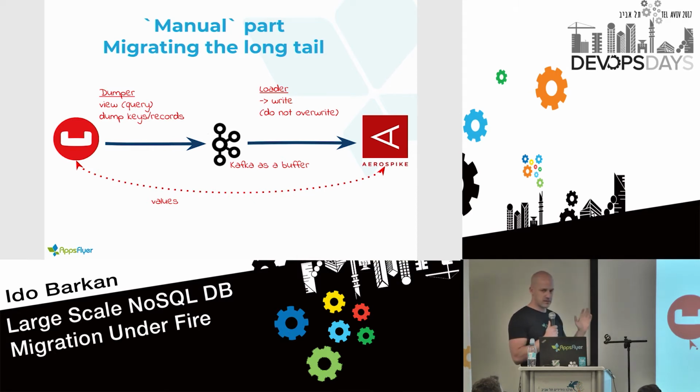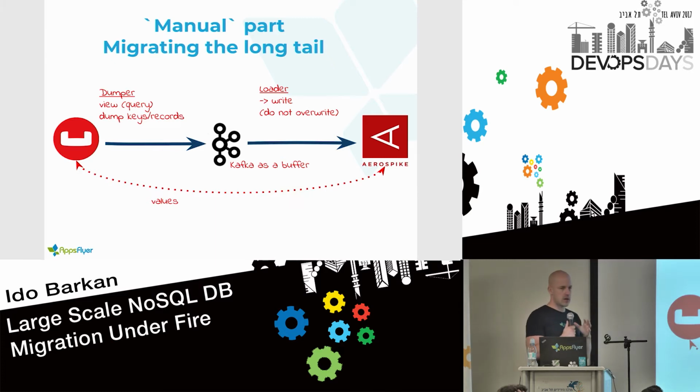The idea here is to just stream the entire data set from the old cluster to the new cluster. What we've done is that we actually wrote two very little and simple services, a dumper and a loader. The dumper just reads the entire set of keys from the old database. I'll soon explain how this can be done. It streams every key and its metadata through a write buffer. We use Kafka here, but you can use any message queue you want. And then a loader just reads the key and inserts it to the new database. Of course, do not overwrite anything, because most of the records were probably migrated.